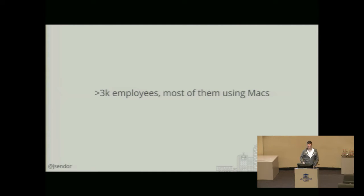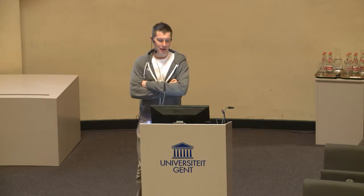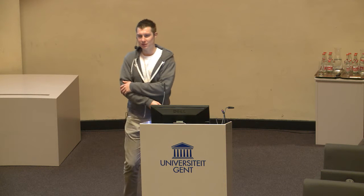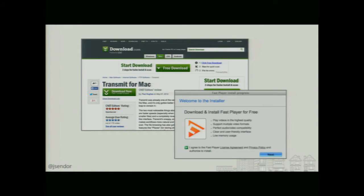You might realize that MacBooks were deemed as quite secure laptops and operating system — macOS 10. This is no longer the case. They're kind of victims of their own popularity because nowadays attackers are really also trying to find vulnerabilities and attack users of this operating system. For instance, if you download a video converter for MacBook, it will usually come bundled with some sort of malware.